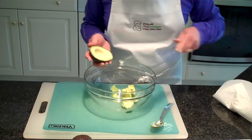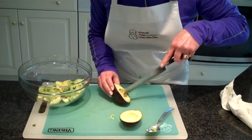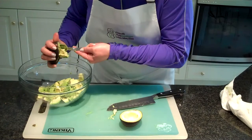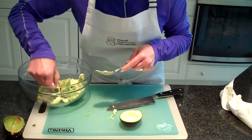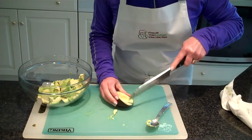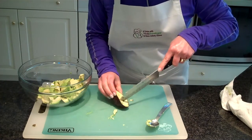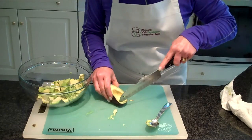And we're going to do the same thing again with this one and with the other 2. Some more. So this is 3 avocados. And it also calls for some lime juice. And right after I get this done, I keep getting the seeds in there, the stem. I'm going to go ahead and put the lime juice in right away, because the acid in the lime juice will help to stop the avocados from turning brown.